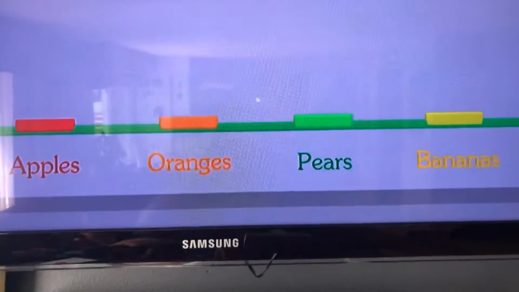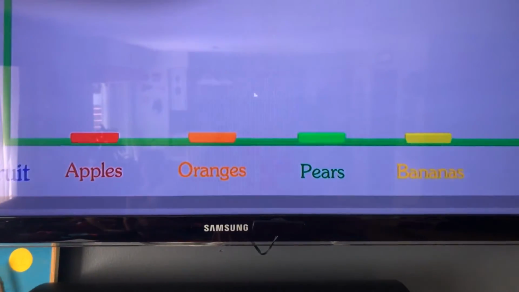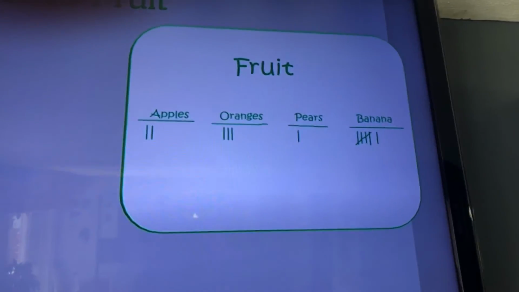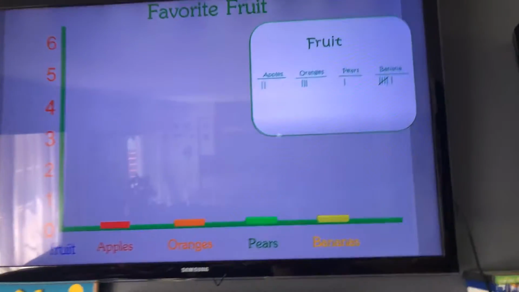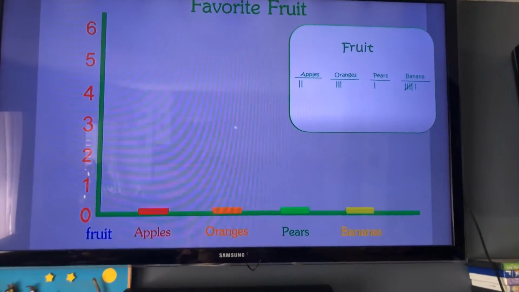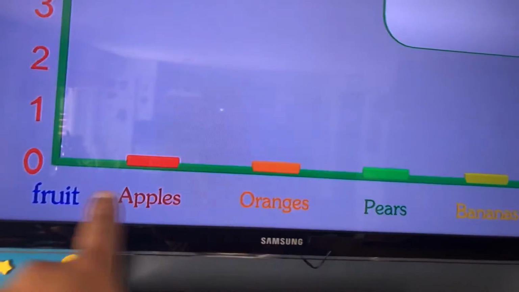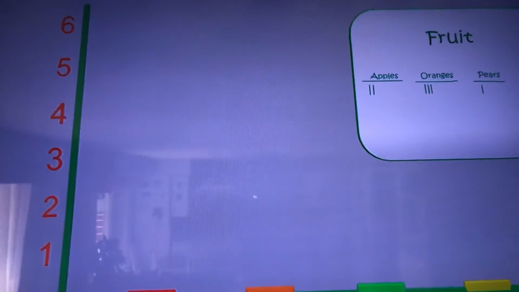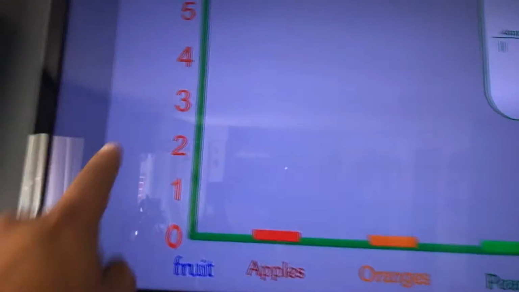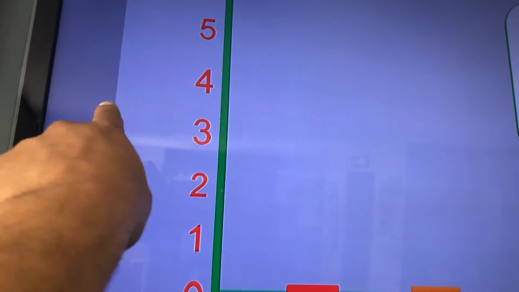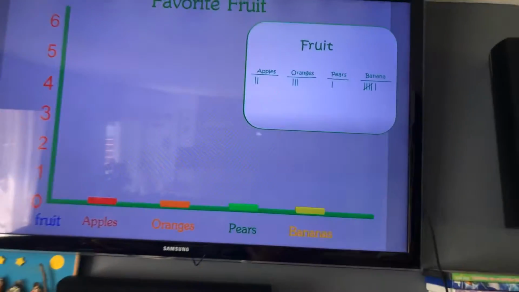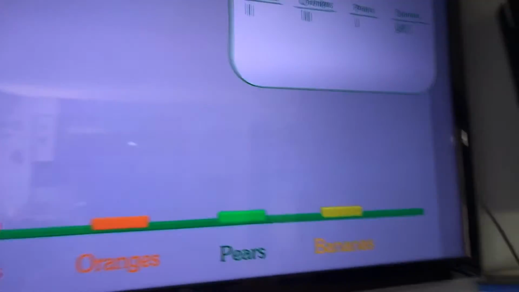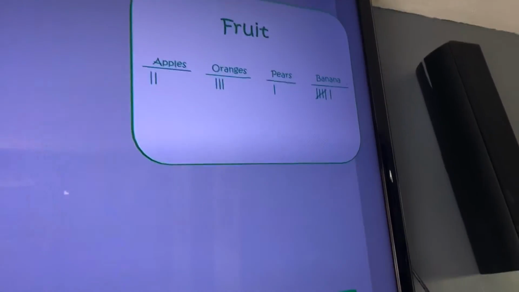Oh, look at those beautiful labels they added to the bottom. Apples, oranges, pears, bananas. And remember the tallies that we took? That tally information will be added to our bar graph. And there you have it. Well, what are all these things on the bottom? Oh, they're fruit. Okay? And if we wanted to further label the side next to the numbers, it might be the label that says numbers, or the number of votes, or the number of people that selected that fruit. But then we have apples, oranges, pears, and bananas.